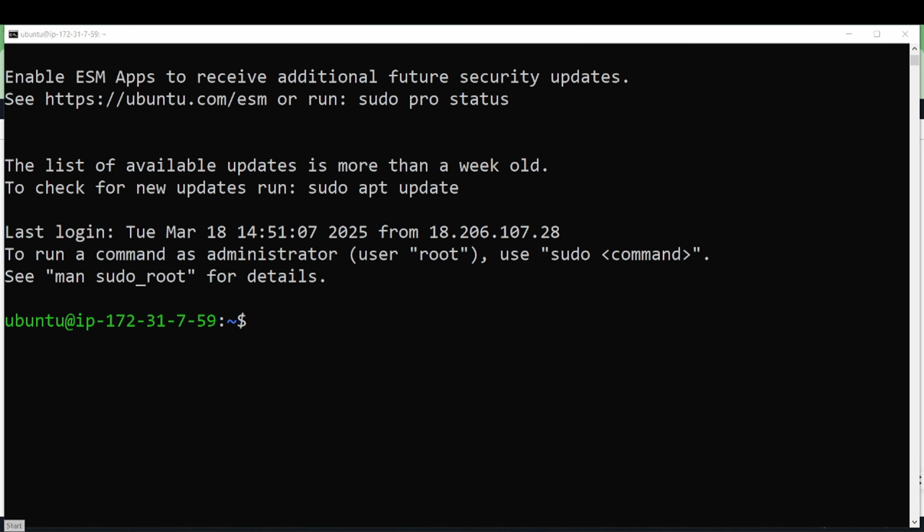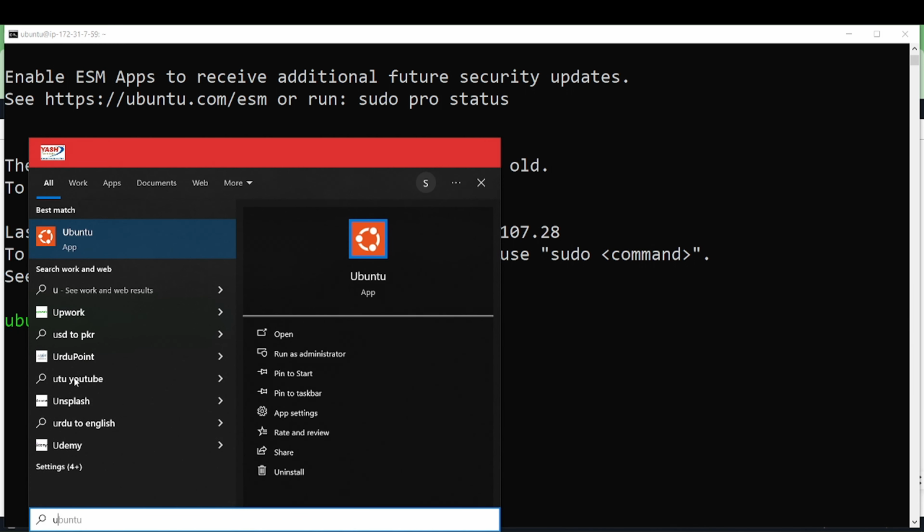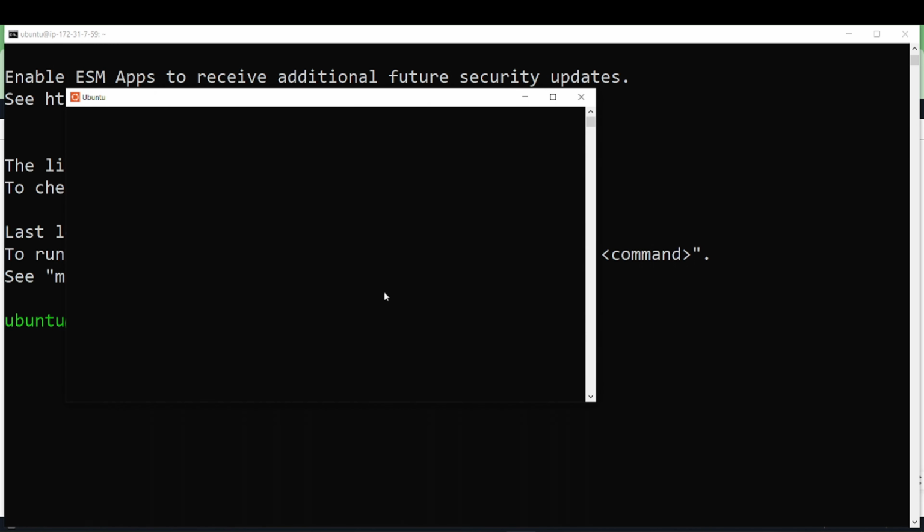Another option is if you have Ubuntu, you can also execute the same command, and then you can connect from your Ubuntu.